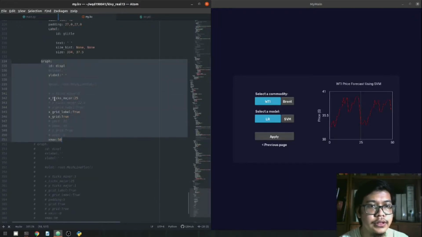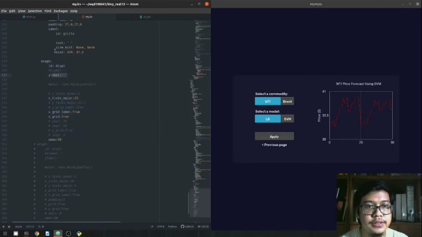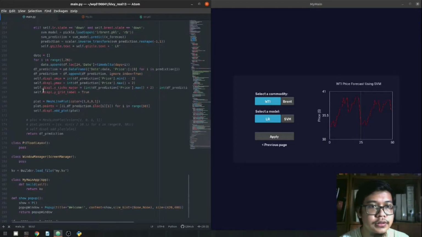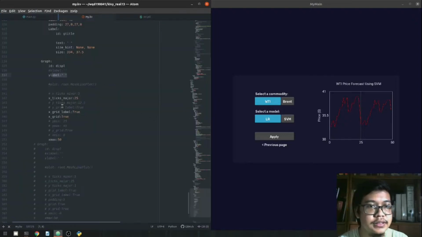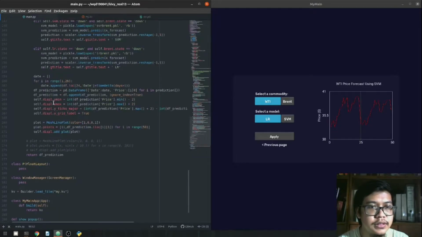We have x ticks, measure, y label, and so on. For now the y label is empty. Now it will be something like self.display y min, since the id is this pl. So I change some of the attributes, y min.